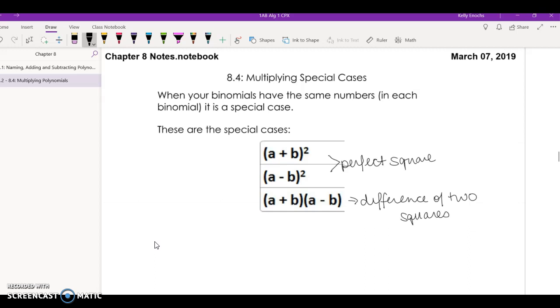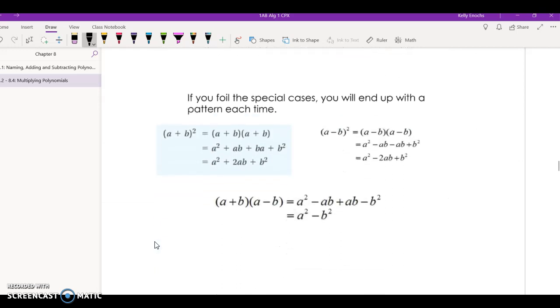And when you're taking a look at each of these binomials, they have a pretty obvious special case. You can see that you have something squared, which we haven't had before, or you have the same two terms that are multiplied together, and one has a plus sign in the middle and one has a minus sign in the middle. Now, the cool thing about these special cases is when you multiply those terms, the same things happen each time, no matter what the numbers are.